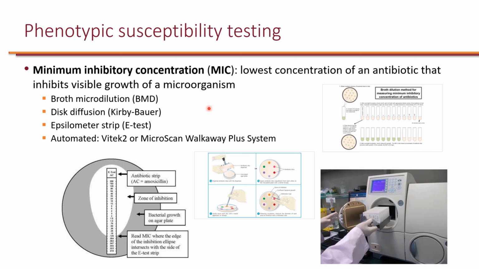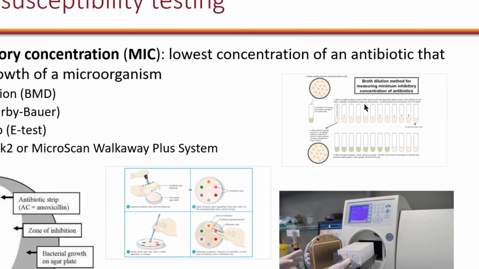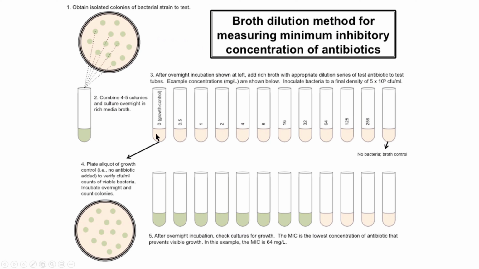And there are different ways to measure MIC. The gold standard is the broth microdilution, and by gold standard I mean this would be the reference method, and any other method would be a surrogate for the broth microdilution. And here's how broth microdilution works. You can imagine a series of test tubes in the microbiology lab, and in each test tube we will have a broth. Broth is essentially nutrients for bacteria to grow.